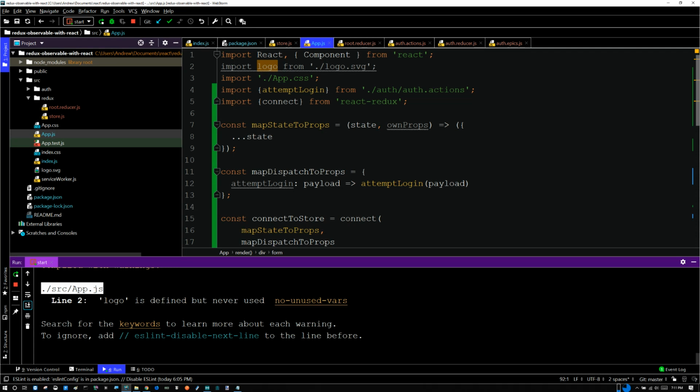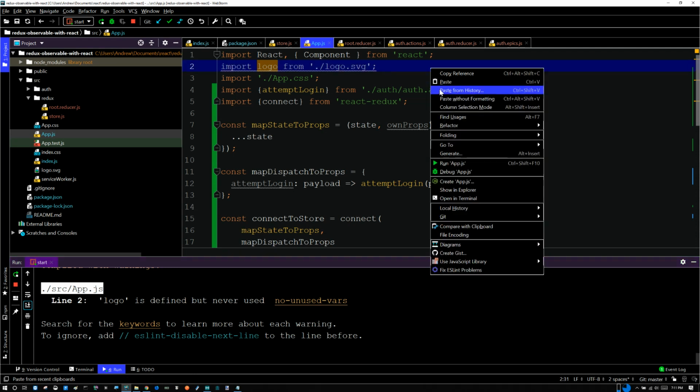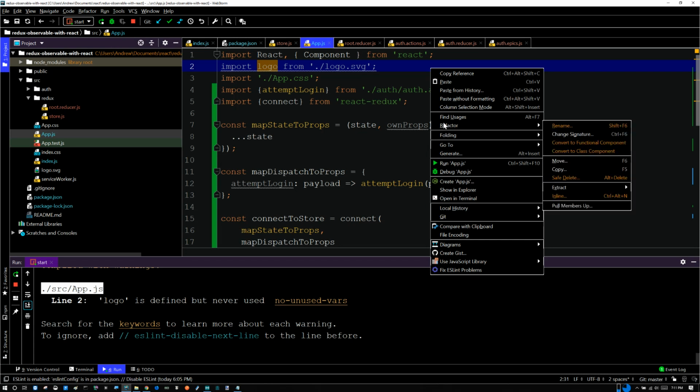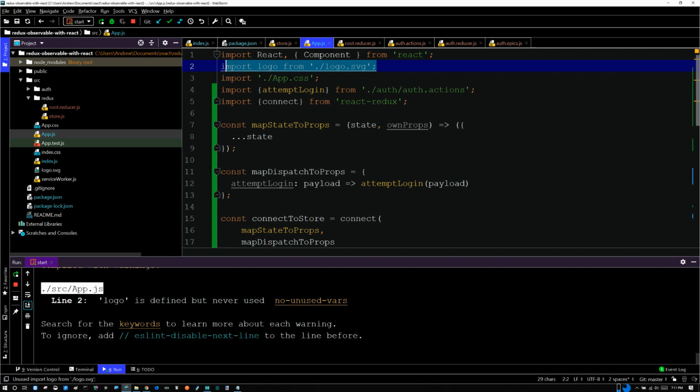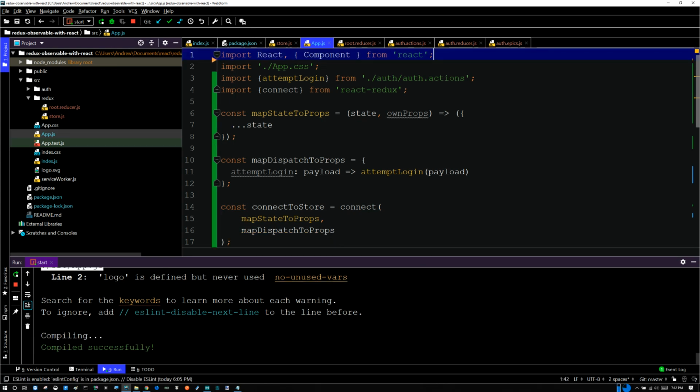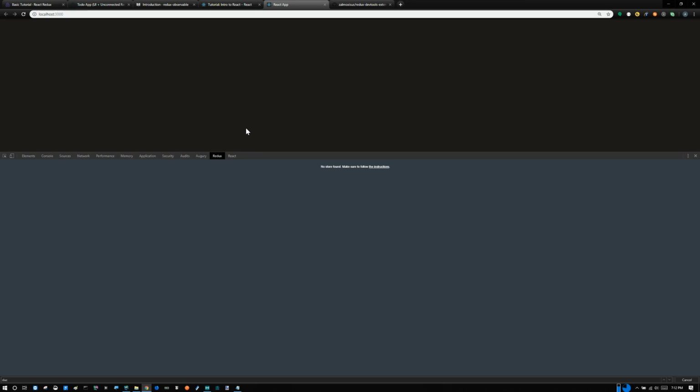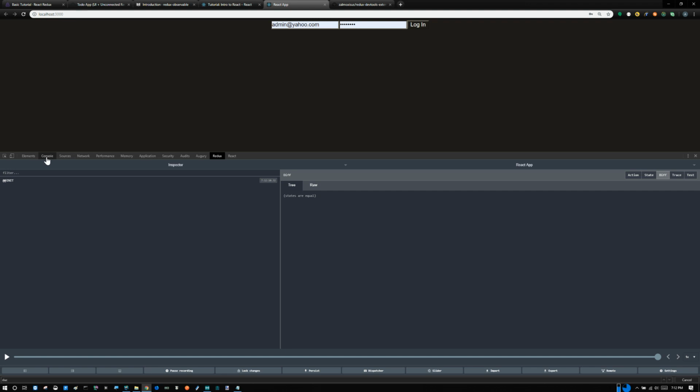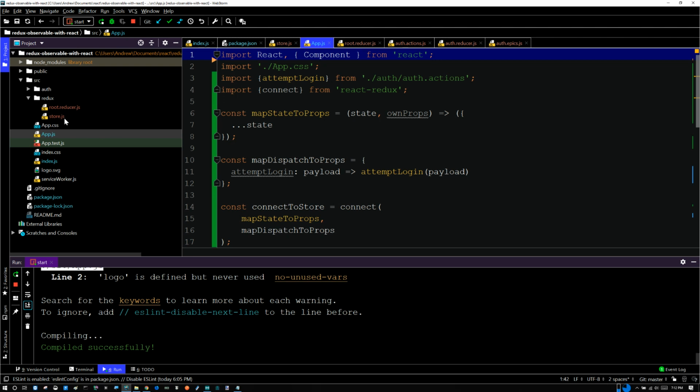Forget the shortcut. Whatever, just delete it. Okay. So here's our app. I'm just going to put these on separate lines real quick in the CSS. No big deal.